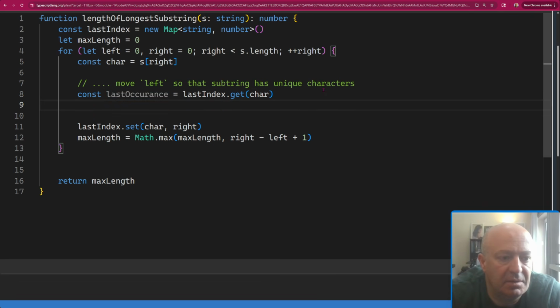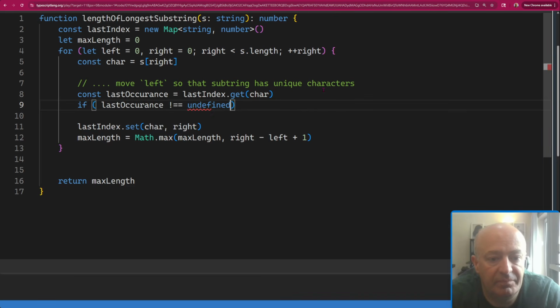Now, when should we move left? If last occurrence is not undefined, I mean, technically, we don't have to ask that, but for TypeScript, we need to ask this. I mean, it's not just TypeScript, it's a better thing to do. But anyway, I'll make clear what I mean. And last occurrence, if it is less or equal to right, correct?